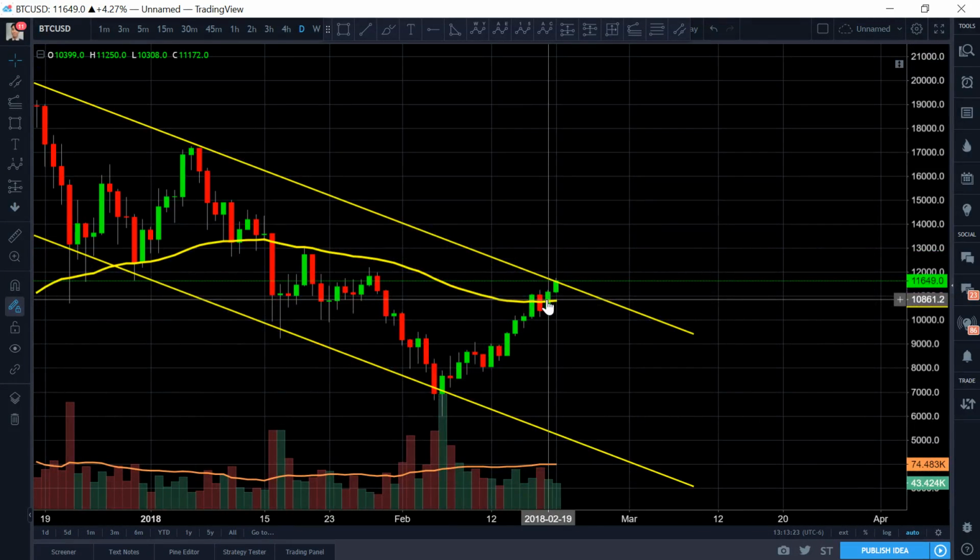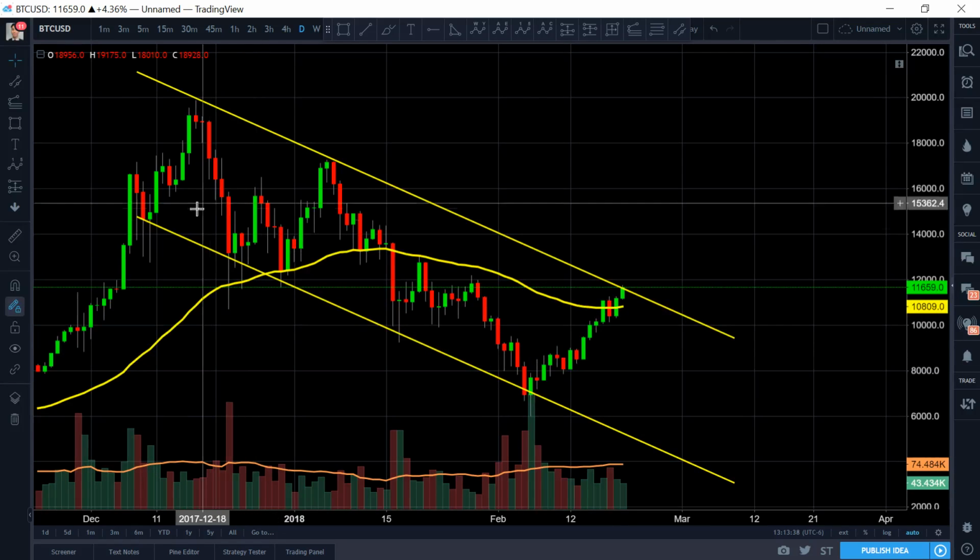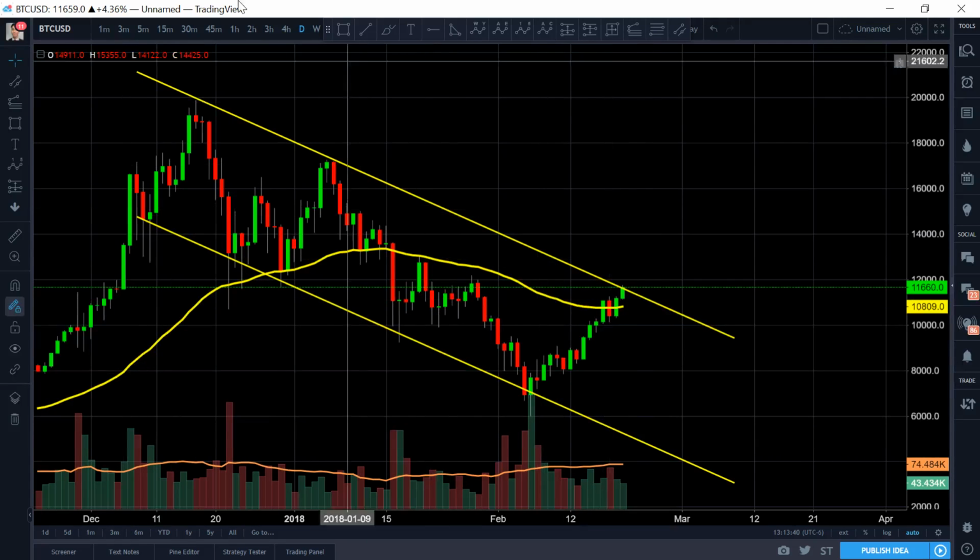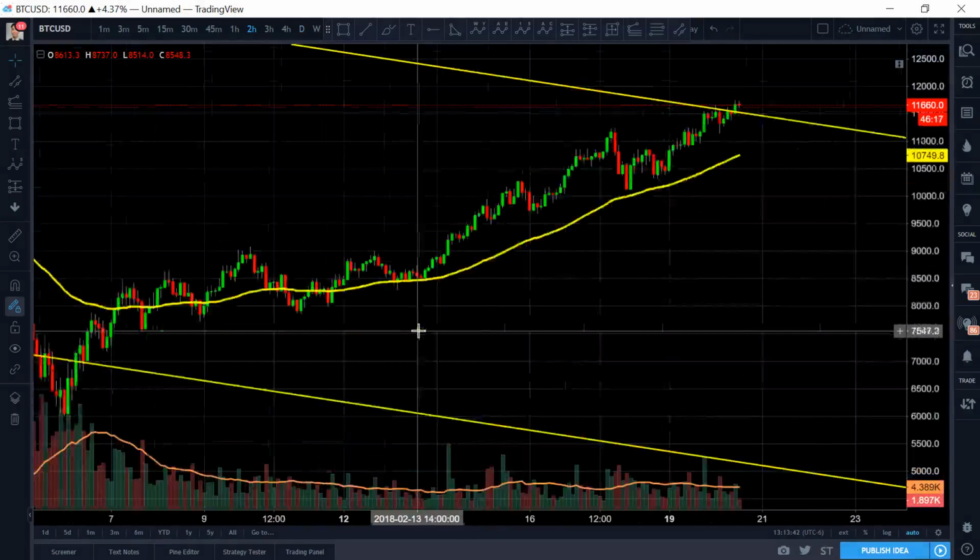And the good news is we're above the 55 EMA, but we're not exactly closed above it yet on a daily, in terms of where the moving average of the 55 is below the 8, 13, and 21. So we are reaching a critical resistance right now as well. This is a very good lower channel support. Now let's go to a higher time frame as well.